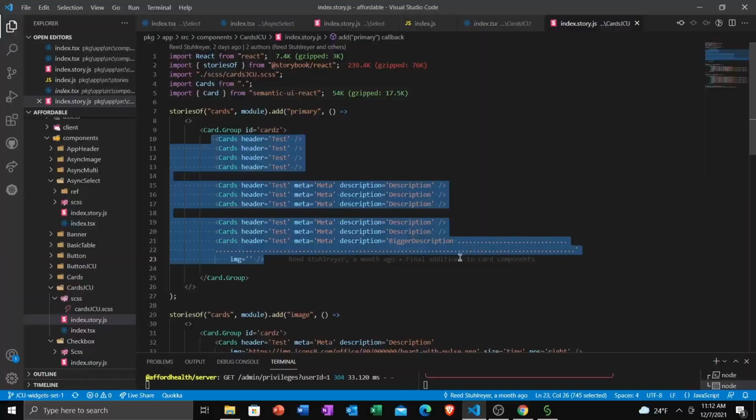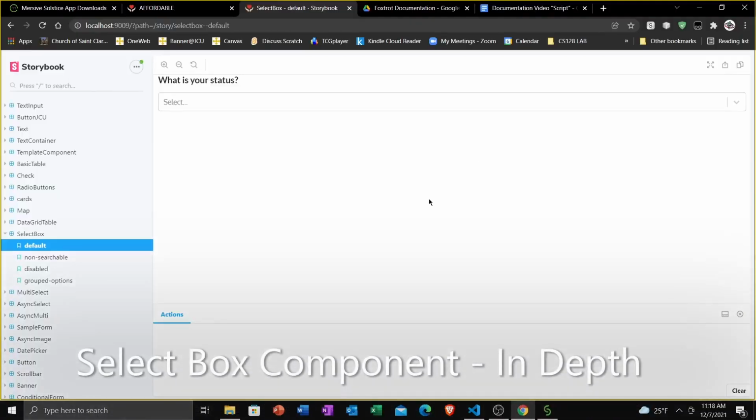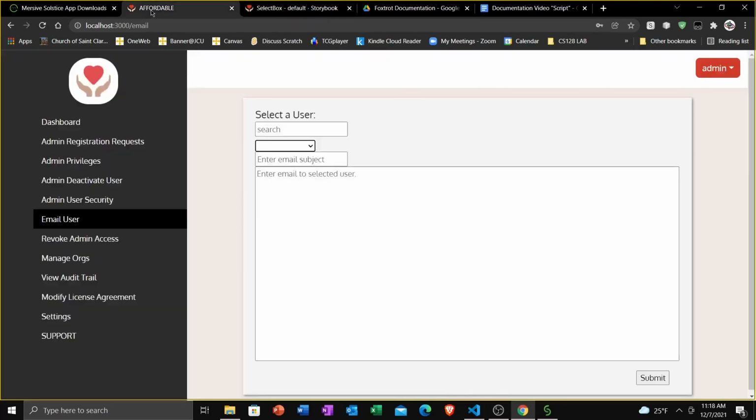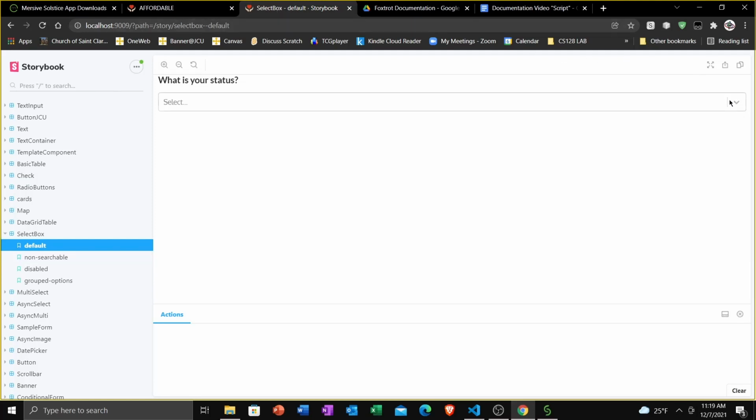And yeah. Hello everyone, this is Jonathan again from Team Foxtrot, here to run you through the select box component. So what I accomplished here in writing this select box component was to make a sort of upgrade to the drop-down list that they already have in the affordable website. This is what it looks like in its default form, and comparing this to what's in the affordable website, you find that it's not bland, but it's very much at its basic functionality. It's your default blue select highlight, you can select things. Very simple. Ours follows the same basic principles, but in my opinion, looks very much sleeker in design.